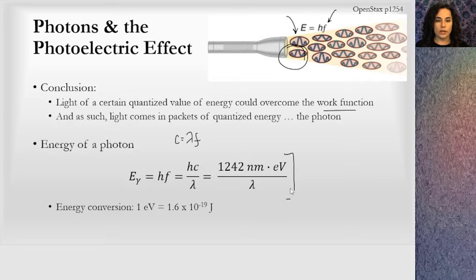I am giving you the shortcut here for calculations: 1242 nanometers times EV over lambda. When you multiply H and C together and do a little bit of conversion with EVs and nanometers, you can use this version of the equation. Your wavelength down here has to be in nanometers as well. If you use the regular values for H and C, you have to have lambda in terms of meters, and then you would get EVs out. The energy conversion is 1 EV is 1.6 times 10 to the negative 19th joules.